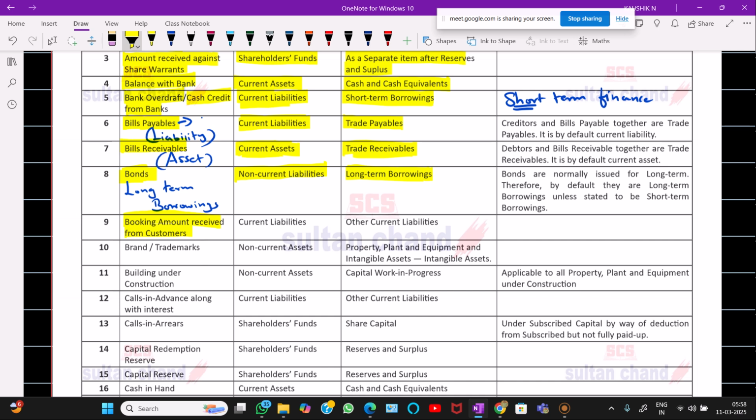Now it is the duty of the gas agency to deliver the gas on time to their customers. In that way it becomes their obligation, their responsibility, and that becomes their liability. This is one way of understanding. Or the other way, let me make you understand even more simply. You have paid a token advance.